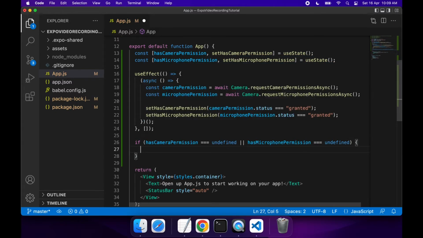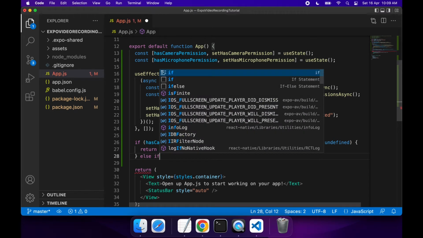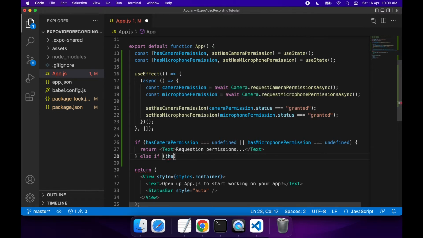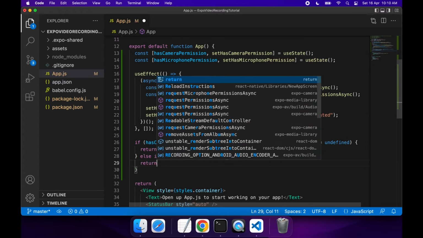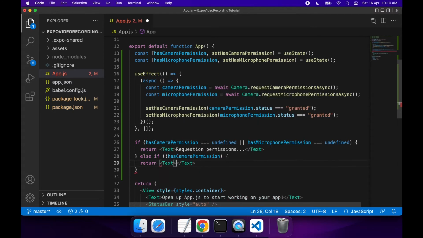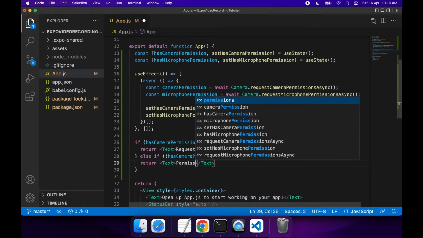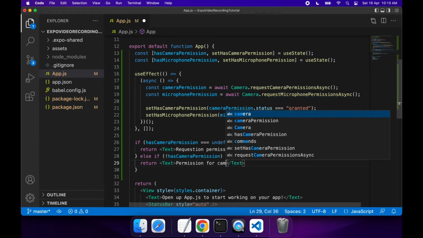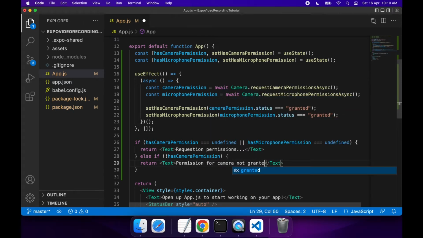So if that's the case, then I'm just going to want to return a text that says requesting permissions. I don't think you'll actually ever see this because it's going to be underneath the alert dialogues, but anyway, it's there for some reason. It does show. And I also want to check whether there's not been camera permission granted, in which case I want to prompt the user to let them know that that's been denied. They can go and update that in the settings, and if you wanted to, you could give them more details on how to go about doing that. It would be a pretty useless video recording app if it didn't have access to the camera.